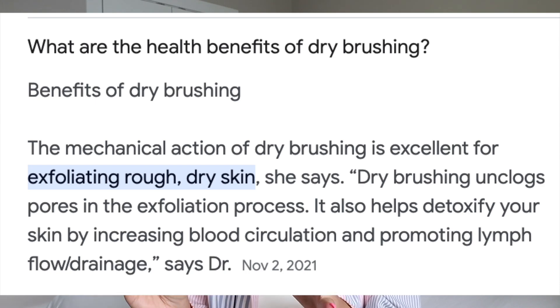The next beauty habit I've been doing daily is dry brushing my skin. I had this dry brush for years — it's from Josie Maran, but again you can find one on Amazon. I stopped dry brushing for a while, but moving into this apartment I found it deep in my bathroom cabinet. I set it out and gave it its own little setup in my bathroom — it's actually really cute, like a little princess setup.